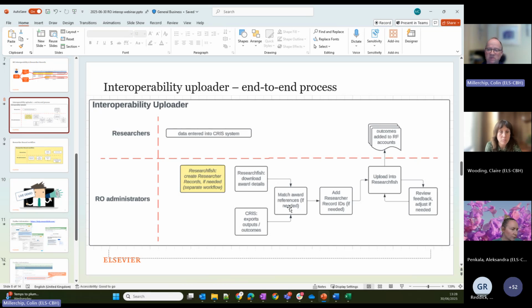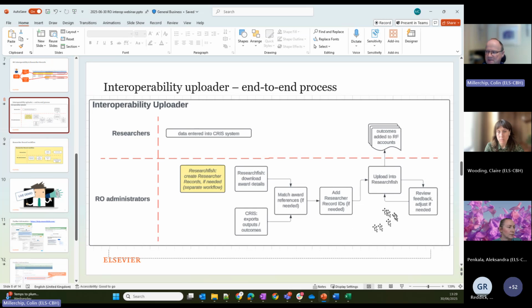And as I've mentioned, we have some documentation, and it's worth saying that this system that we're seeing will work with any source of publications. At the end of the day, it's a spreadsheet which could be populated from anywhere. But if you happen to use Pure as your CRIS system, on the Pure website, on their help system, there is a detailed explanation of the reports that you would use to help to export the information to make it suitable for importing into Researchfish. So that would just make this particular step relatively straightforward.